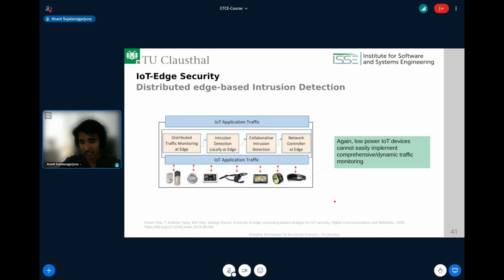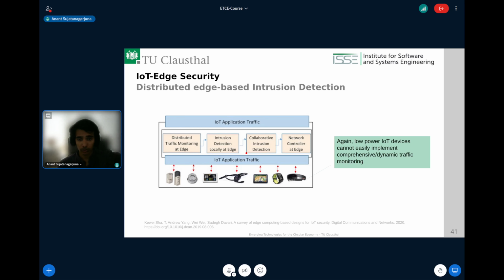Similar to intrusion detection, exactly the same type of thing happens. You have a distributed monitoring system for all of the network traffic that comes to your edge. It doesn't matter which edge device detects an intrusion into your system, doesn't matter if it's a denial of service attack or someone trying to use a wrong password. It will be a collaborative method in which all of your different edge devices talk to each other and have a network controller that then decides which IoT device is being intruded, and maybe it will decide to cordon off a particular IoT device from the rest of the network, depending on whether or not it's been intruded, or whether or not you have detected this intrusion.